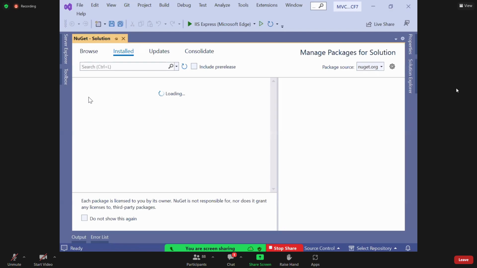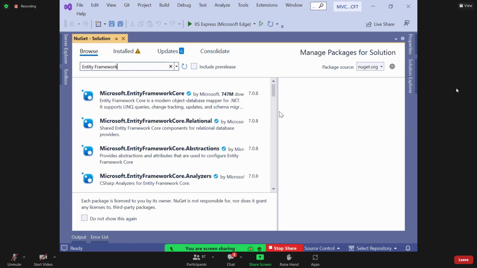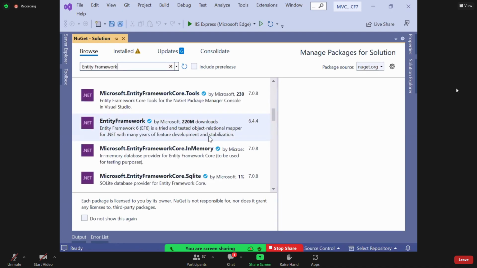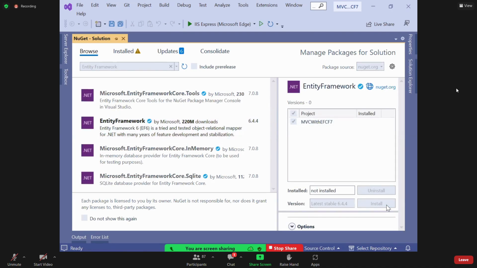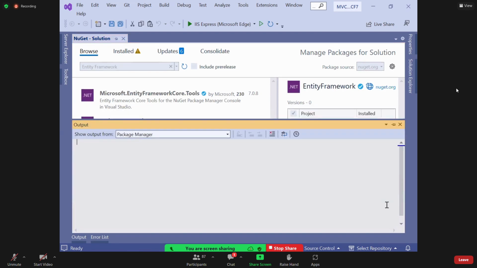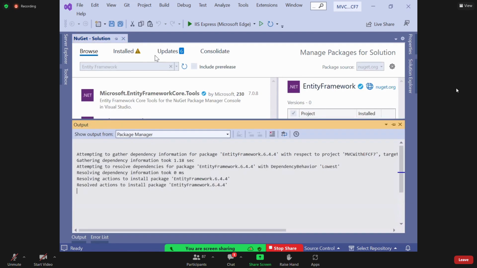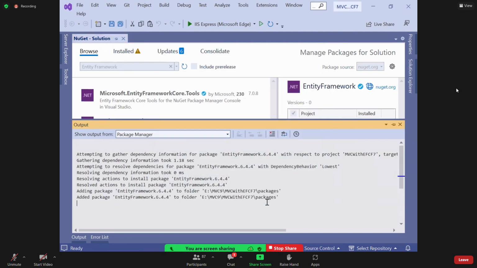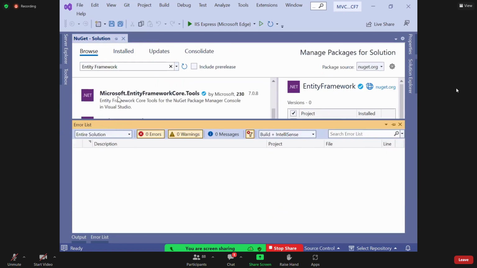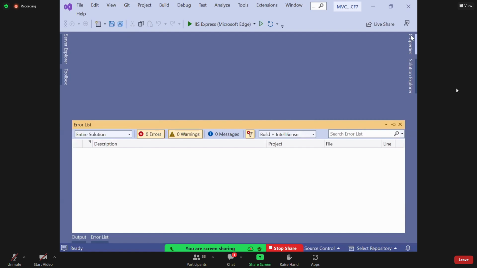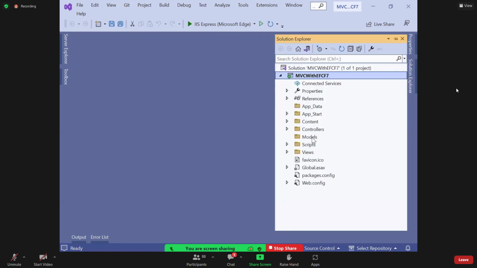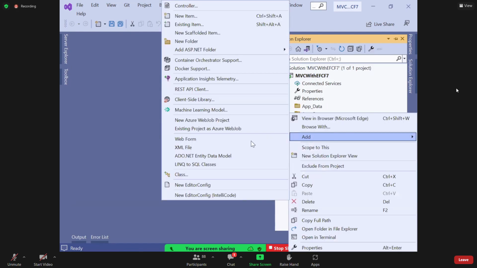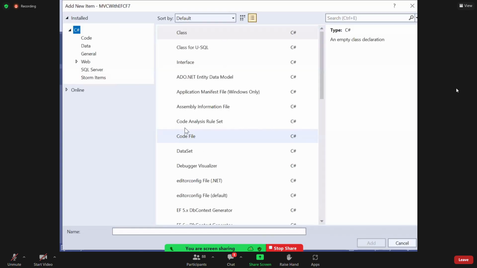Created a project, installing Entity Framework. Next, add the model classes. The first class is Department.